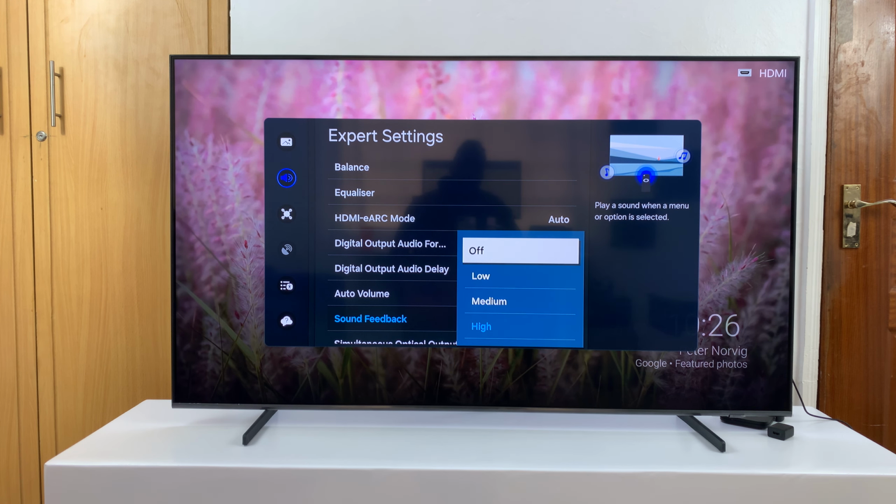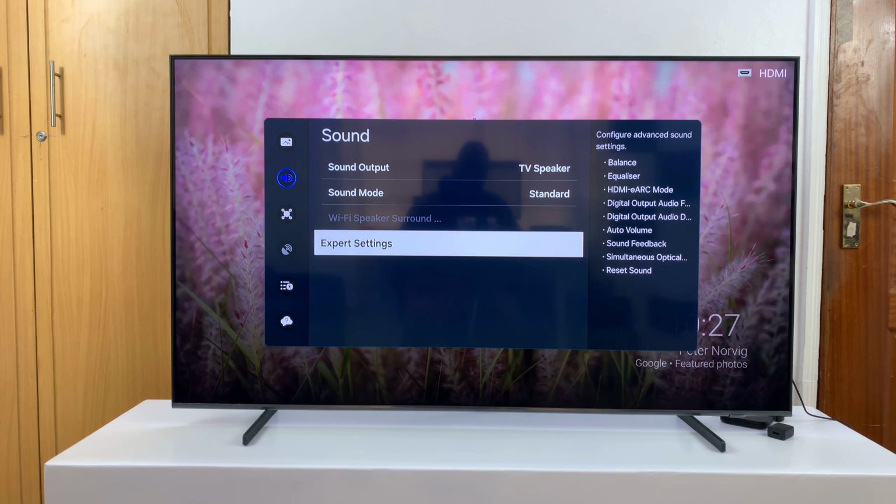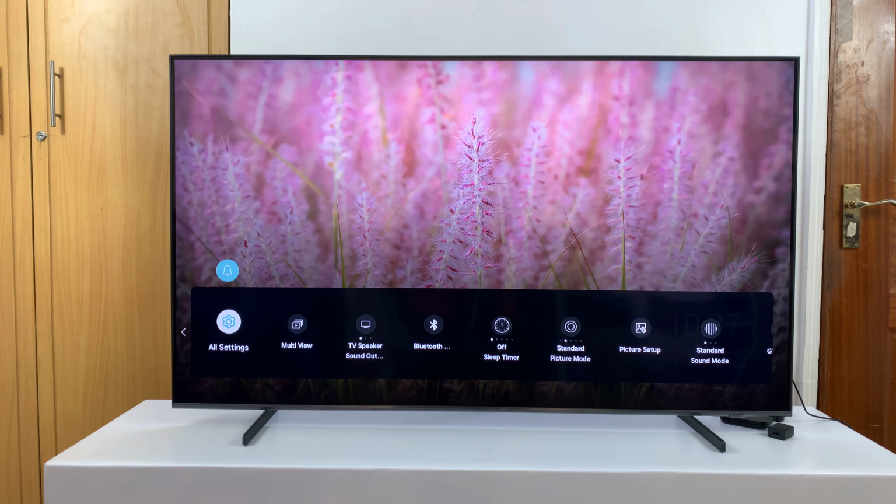or you can turn it off completely, and that's how to mute the menu sound or the sound feedback of your Samsung Smart TV. So now as you navigate, the TV is completely quiet.